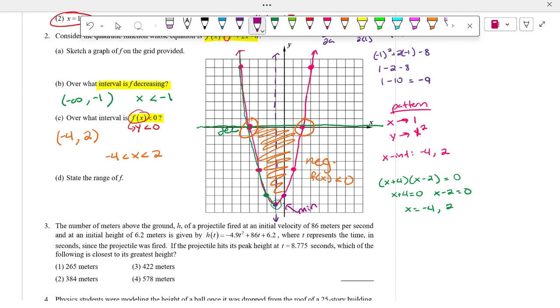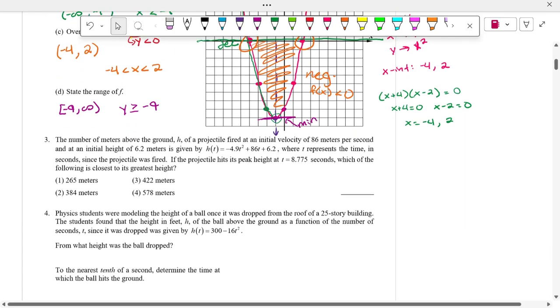So how would I write this? Good. Basically, -9 is your lowest y value, and then the rest of the graph is above that. We use a bracket if it's exact. So since the vertex is defined at -9, we can actually say that. Yeah, you can use that too. You can do y is greater than or equal to -9. That works as well. I don't care which way you write it as long as you understand what it's talking about.